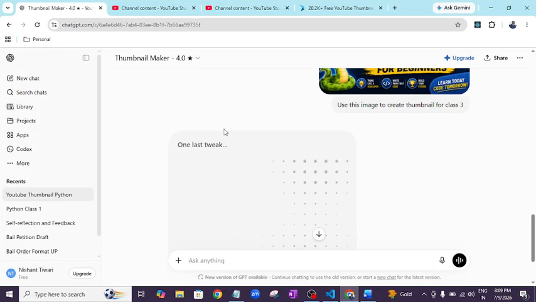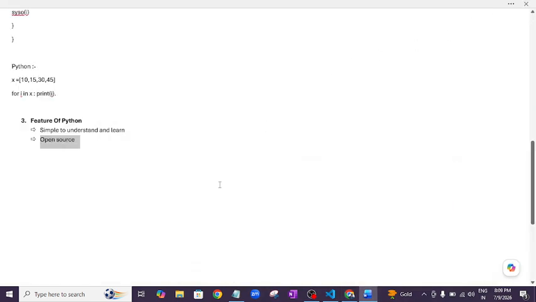The next feature is that it is open source. What do we mean by open source? When I downloaded Python, did we pay anything to the Python people? We didn't pay anything. We just downloaded the latest version.